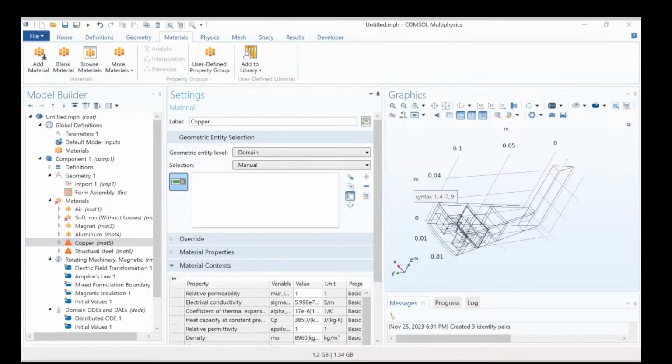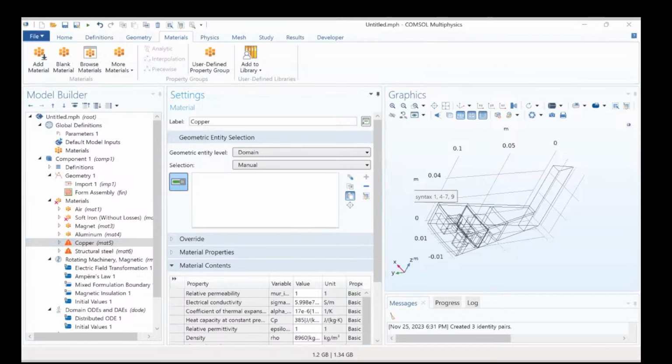You can now proceed to set up the physics. So we're done with the parameters, the geometry, and adding the materials as well. Now we can move to selecting the physics and the rest. With the physics, we'll select the rotating machinery.